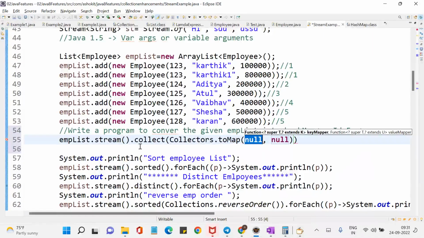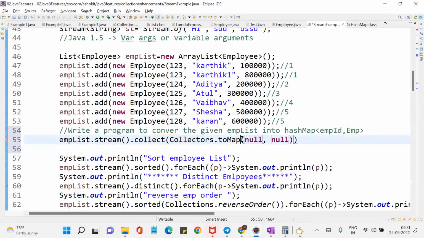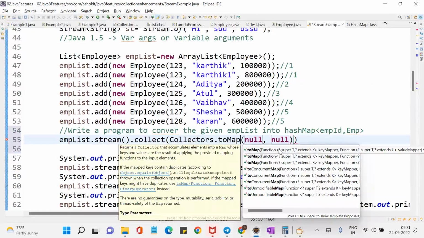The toMap method takes two arguments. The first is a function argument, and the second is also a mapper, like a key and then a value. How many arguments is it taking here? Two arguments. What are those two arguments? Both are nothing but function interfaces, right? Look here, function, and there is a comma between. Now the question is, what are the two arguments?